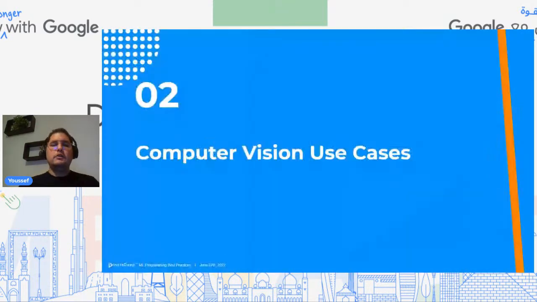Okay, so now that we talked about the different use cases, the different actually tasks, in this part we will talk about the different use cases, especially the data use cases. If you have data, you don't have data, etc. And actually, even the idea of this talk came after mentoring multiple startups at the first stages, and seeing where they were struggling when building AI models. So that's why I made this section.